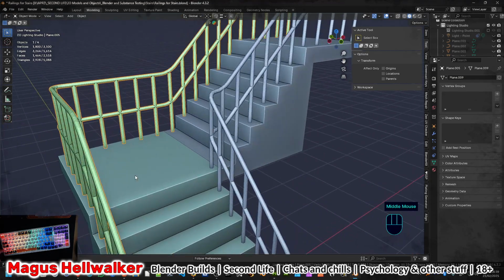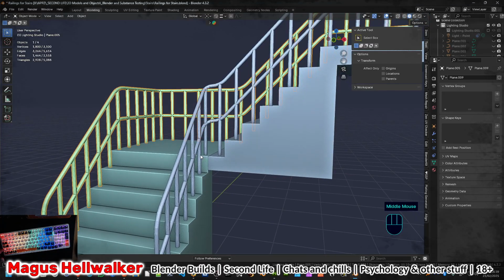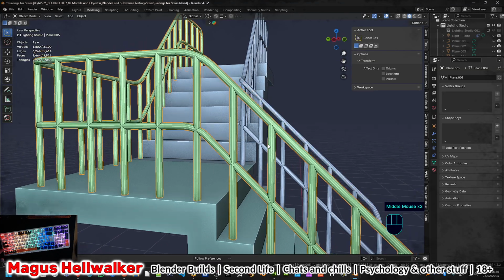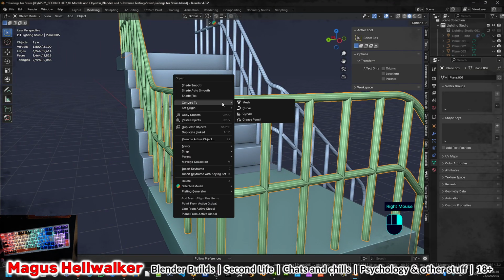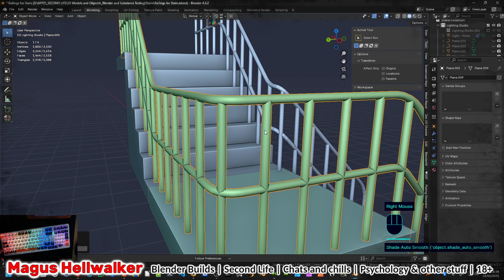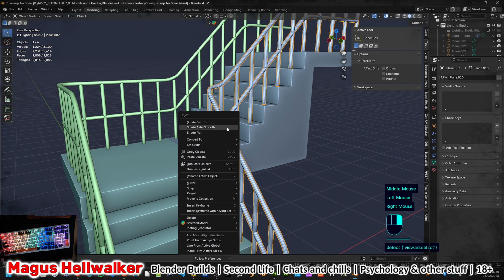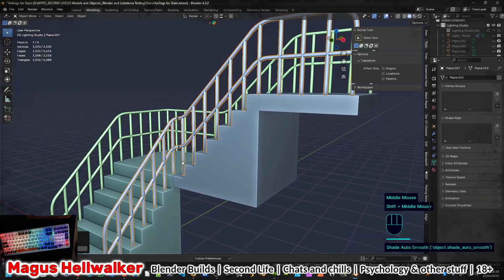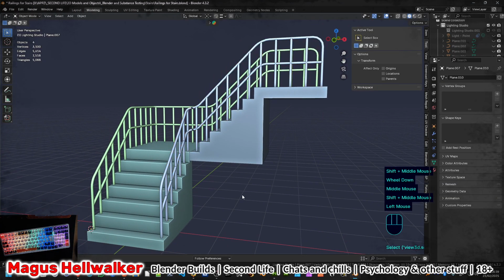I played around with this yesterday, right? And I have just taken it on myself to make this almost as complicated as I possibly can and do it manually so that I understand what's going on. And yeah, I'm actually really impressed. If we shade auto smooth, I mean, again, just amazing. Now this is a good opportunity, right? This is a very good opportunity for me to use my new version of Substance Painter, right?